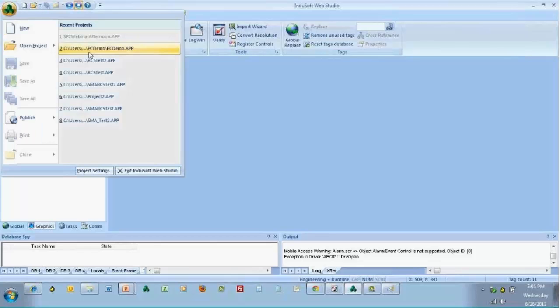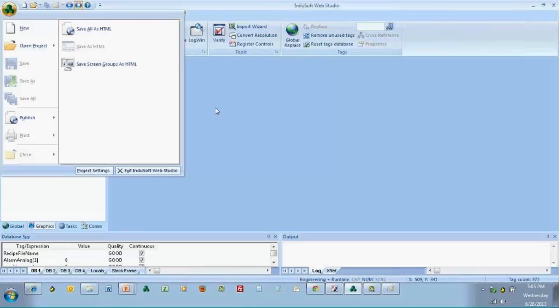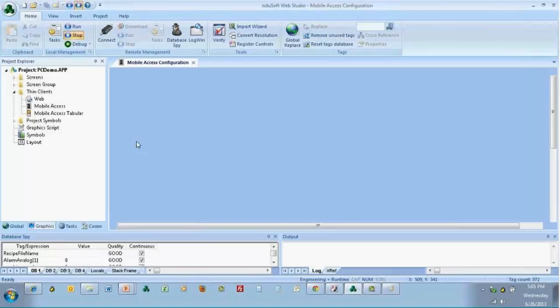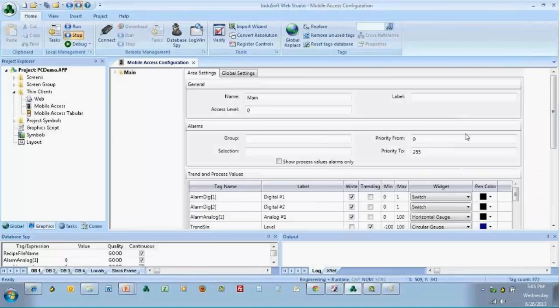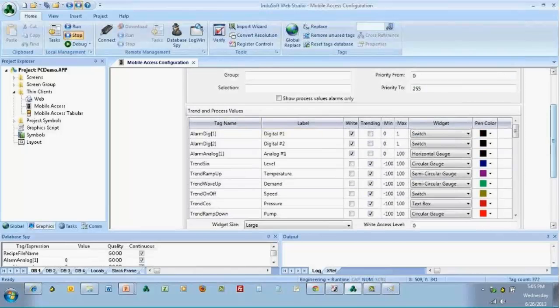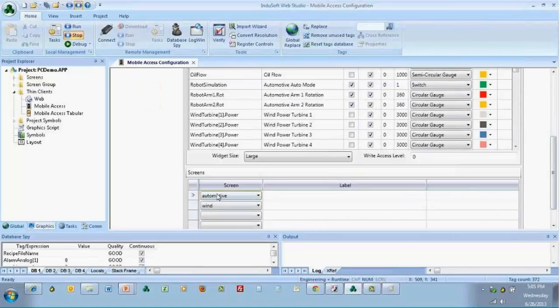What I did before I started the webinar is I opened up the PC demo application that comes with InduSoft Web Studio, and I saved all my screens, published them as HTML, and then I went into the thin client mobile access, and on a couple of these tabs here, I added, for example, under main, I made sure that the animation screen was there, and then I went under the industries and made sure that I could see the automotive screen and the wind power.